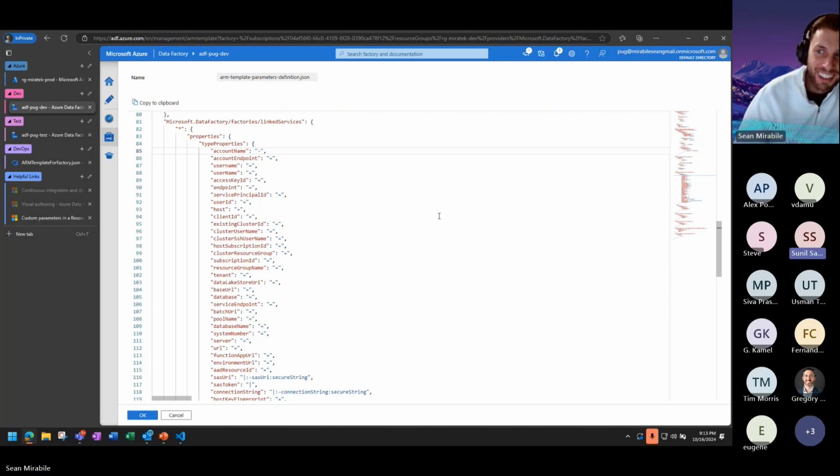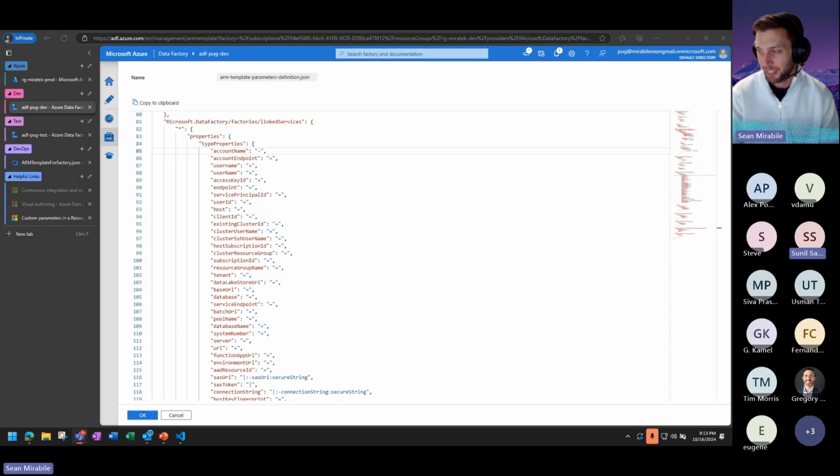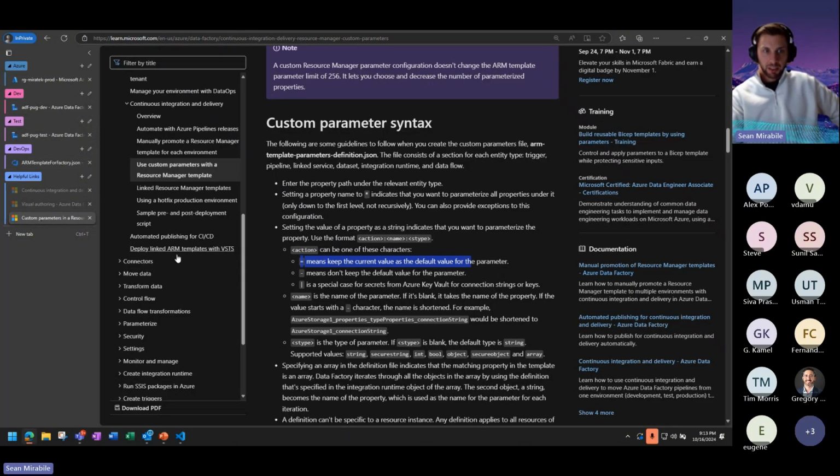No, guys. Hey, here I'll tell you, right? The biggest telecom company in this country has 4,000 pipelines managed by ADF. I'm telling you, that's true. It all depends on how many factories you have and how you manage those factories. I know we have some limits per factory, and subscription level limits, but you can have it. Okay. Yeah. And there's ways to do that with linked templates, right?